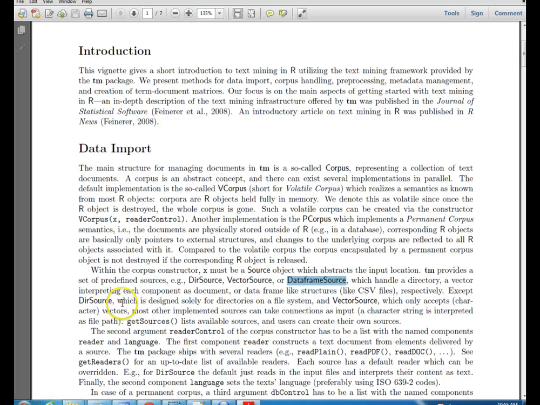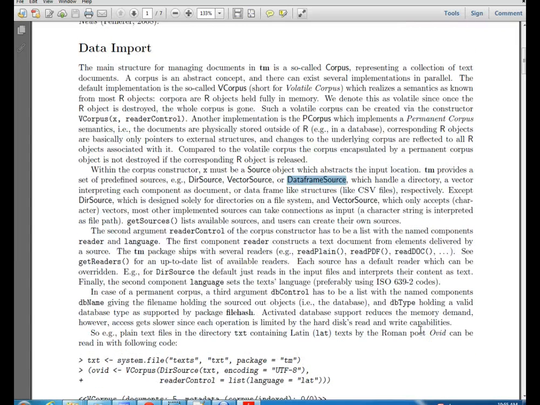Except directory source, which is designed solely for directories on a file system, and vector source, which only accepts character vectors, most other implemented sources can take connections as inputs. Okay, let's not get too tied down with that.